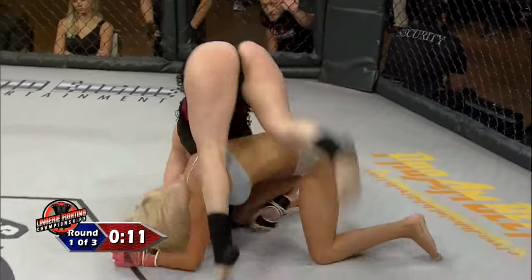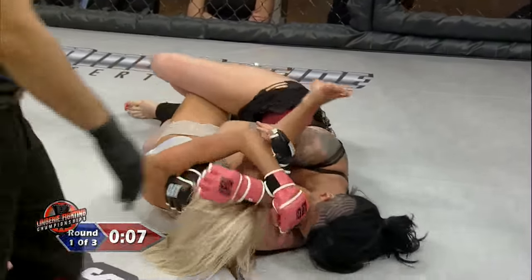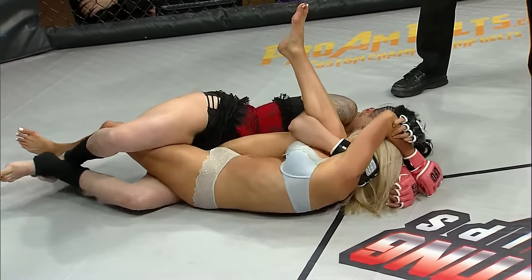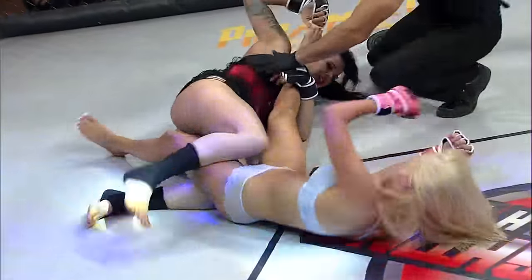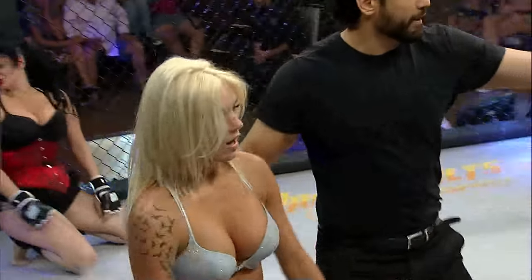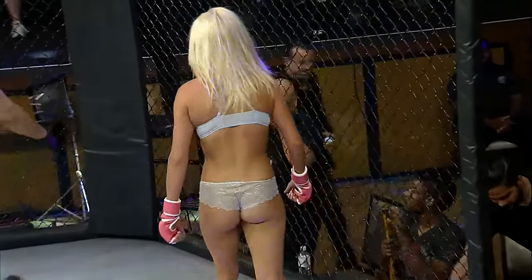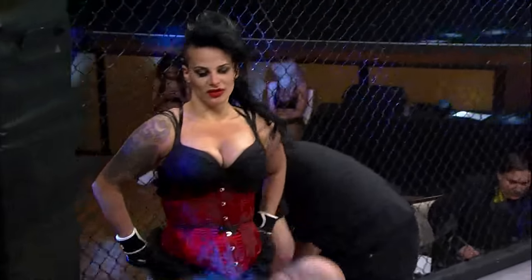She gets thrown off to the side — look at that gorgeous technique. An acrobatic move there from Blackwell; now has the arm and the leg pin in there, and there's only 10 seconds left. Fun round there, what a great matchup — incredible. This is the Lingerie Fighting Championship's debut for both of these fighters. We're talking about next-level talent and the next superstars in the sport. Both of these ladies brought it in that opening round.